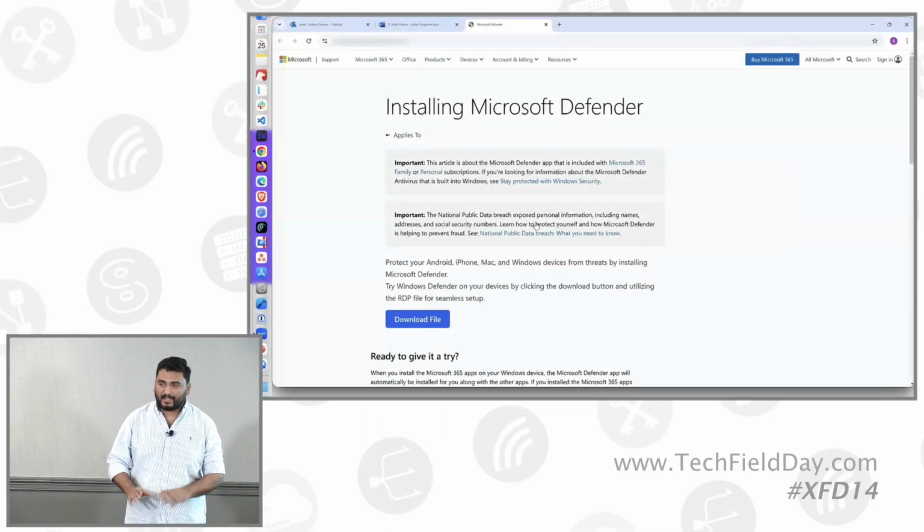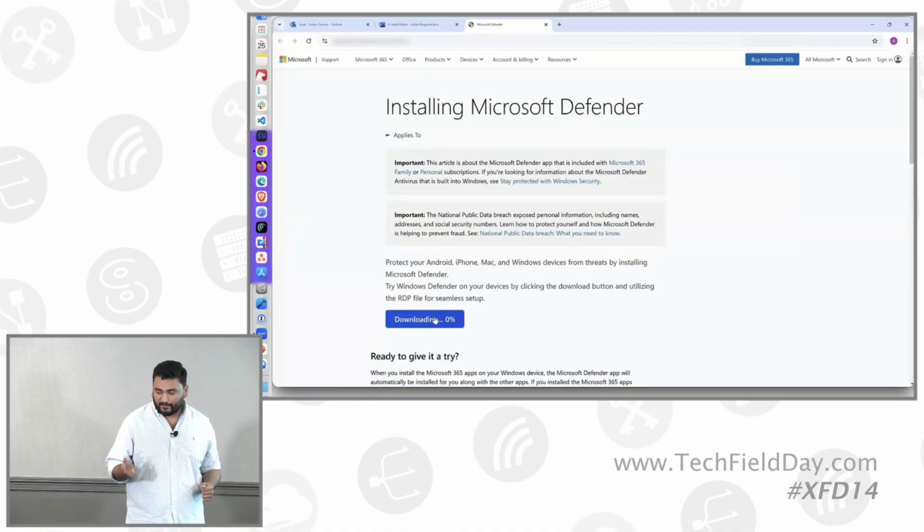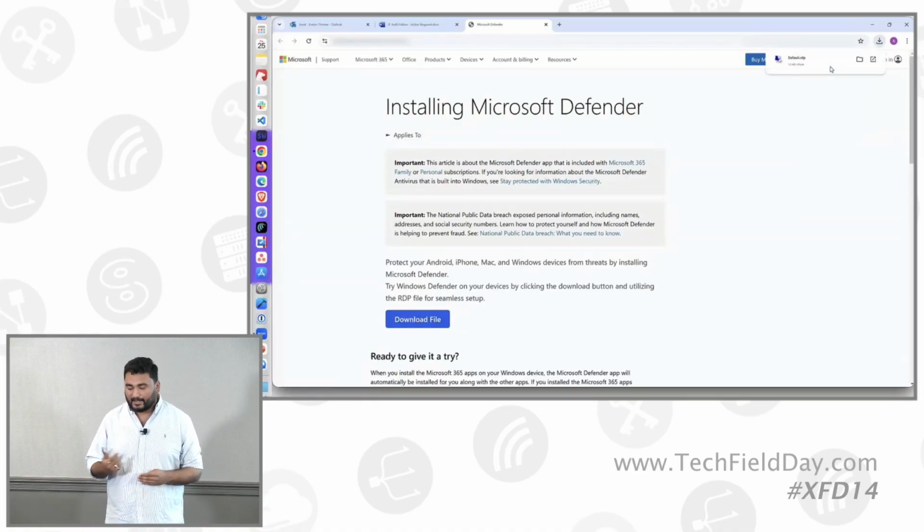So this is one example just to show how policy making against novel attacks is very fast with the browser-based platform. We have a setup here already, which is basically the same attack. This was similar to how it was actually delivered. People were shown a Microsoft Defender page, which was obviously not hosted on the actual Defender page. And what people were doing was simply downloading a file. And this file is an RDP file.